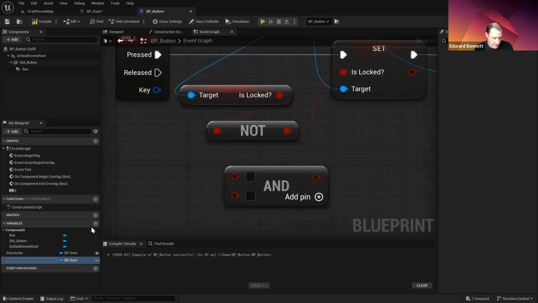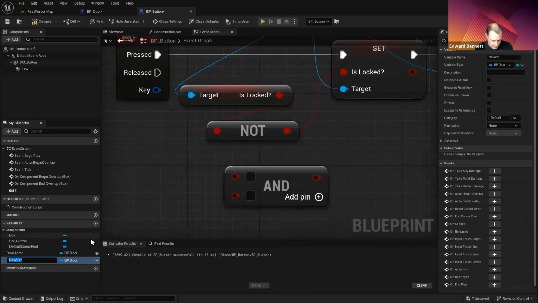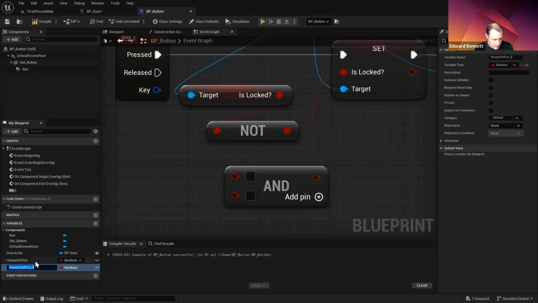So if I was to create house on fire, a Boolean, duplicate, doors locked, and duplicate, in trouble.